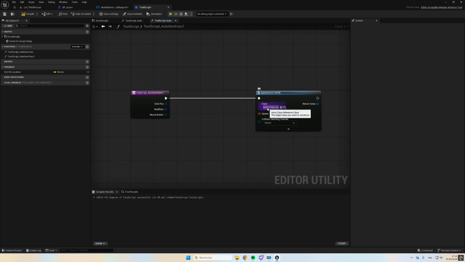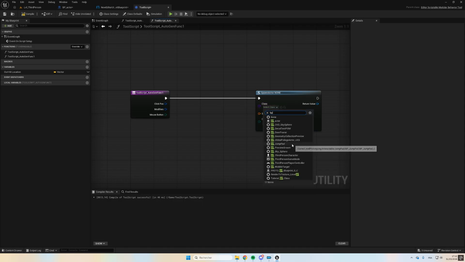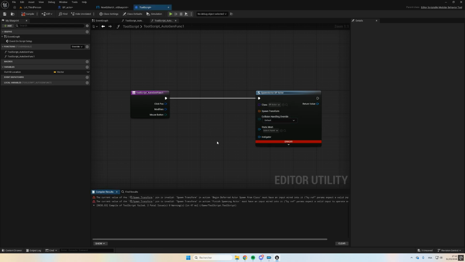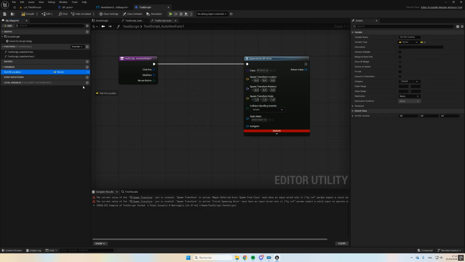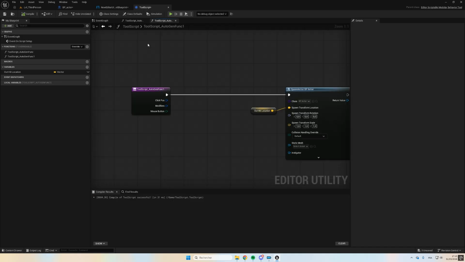The actor you want to spawn is the BP actor we have just created a moment ago. Okay, compile and save. And for the location, right-click on the spawn transform, split structure, get the hit location, and plug it in. And now we need to find a way to get the actor we have selected inside the Editor Utility Widget.